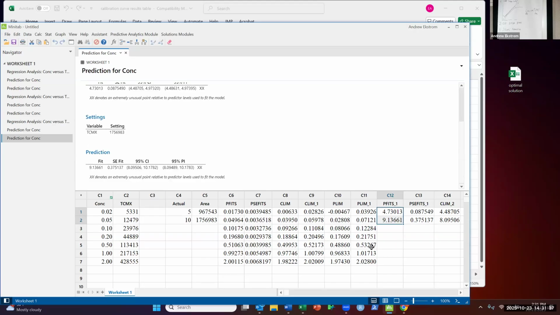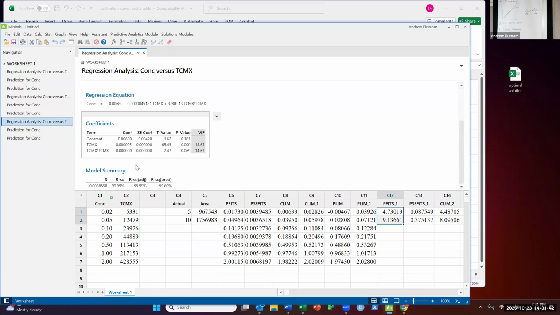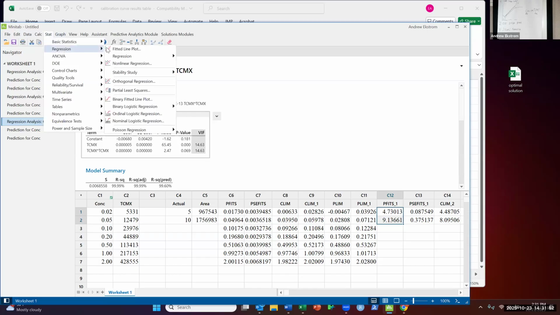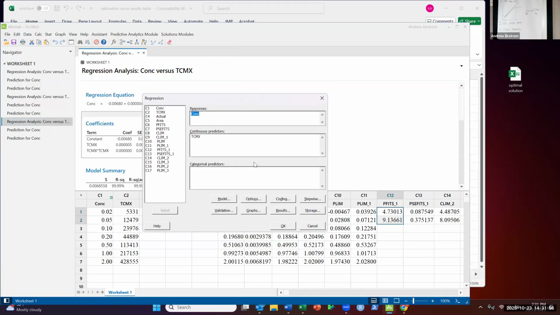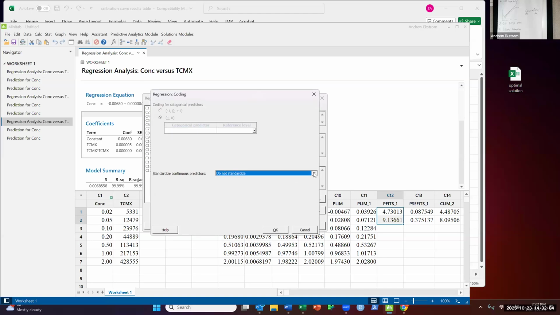So the couple more things that we can do with this is because we were looking at this table of coefficients, the VIF here is fairly high. We can go back. We can run yet another model. This time we need to look at coding. And I'm just going to do something simple and say subtract the mean.